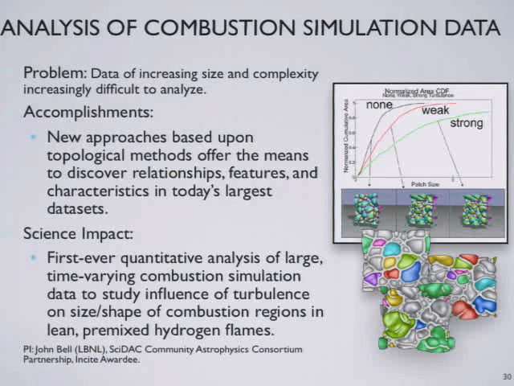And so this is what these little pockets look like in there. And these have different topological properties, it's hard to see this, you'll have to trust me on this, but that's something that can be pulled out through these techniques. And this is not something, I dare say, you probably would have thought about. We certainly hadn't thought about it beforehand. But you can pull it out by being able to do these kinds of topological measurements. And so what this does is it shows either a strong, weak, or no correlation between the different patch sizes, and in this case, the cumulative area, which then goes to the efficiency of the combustion simulation.